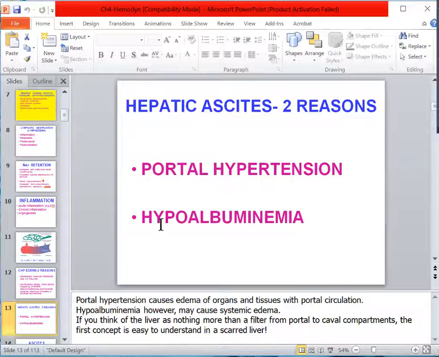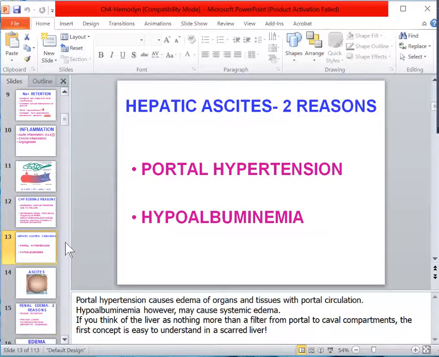But also, remember, the liver makes the albumin. The albumin in your body, which is the main component of your colloid oncotic pressure, is now decreased. And that means your colloid oncotic pressure is decreased, and now there is no sucking-in effect of fluid. Okay, so those are two reasons for having edema, either localized to the portal system or systemically.